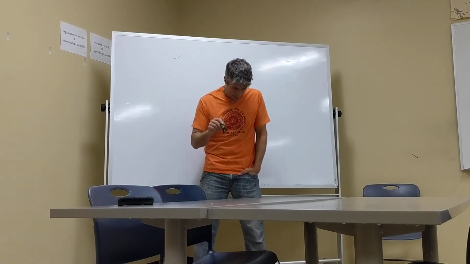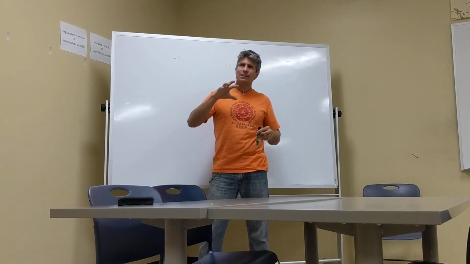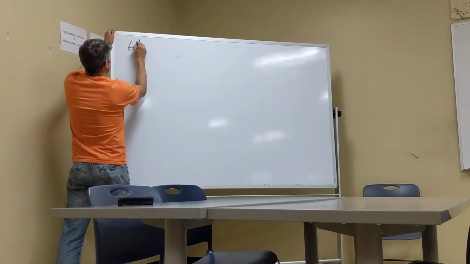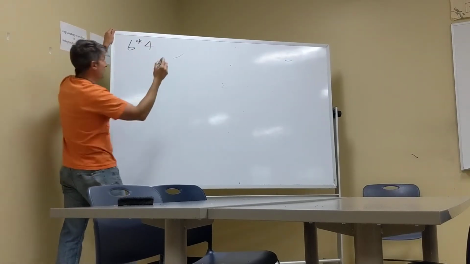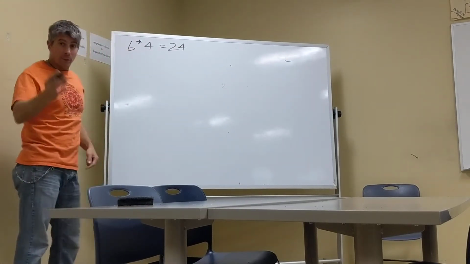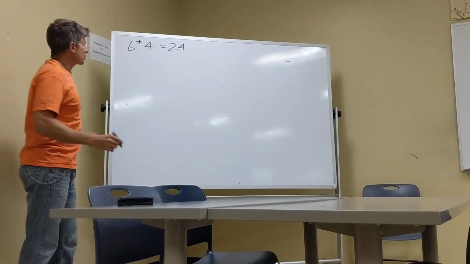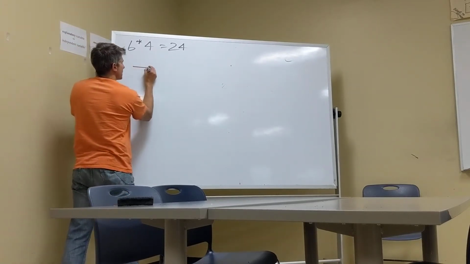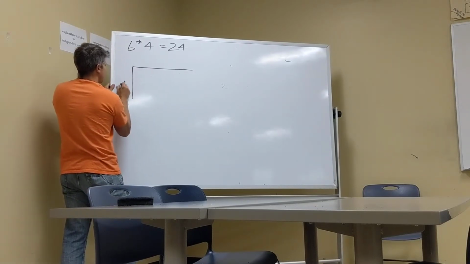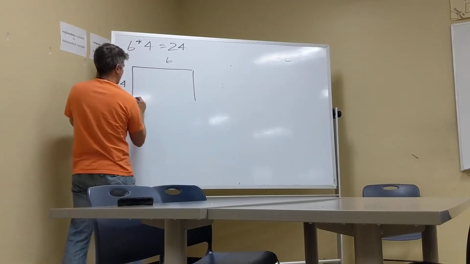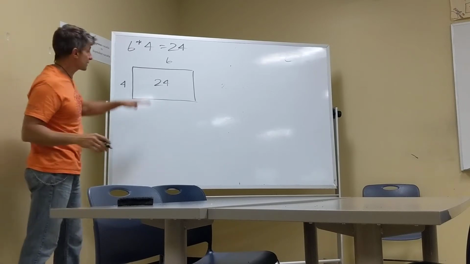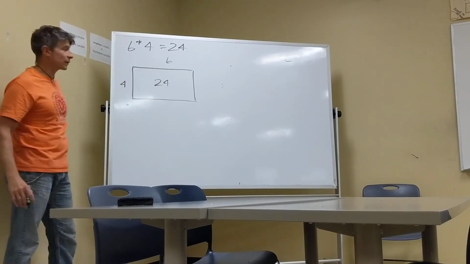So what I want to look at is a simple multiplication problem. Let's do 6 times 4, which you know is 24. One way you can look at 6 times 4 is 24, and we did this in class with different numbers, is you can view the 6 as one dimension of a rectangle, and the 4 as the perpendicular one. If this is 6 units and that's 4 units, the whole area of the rectangle is 24 square units.